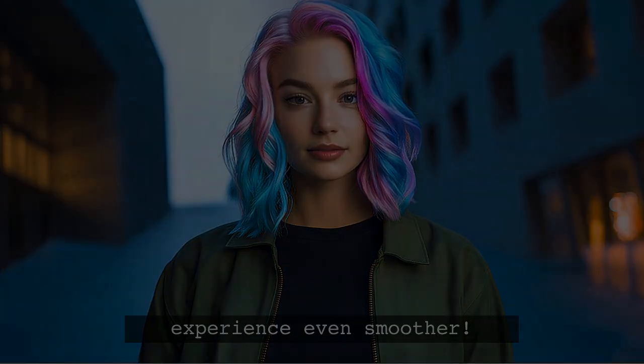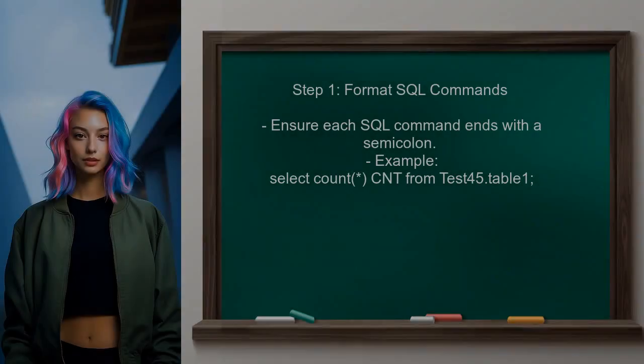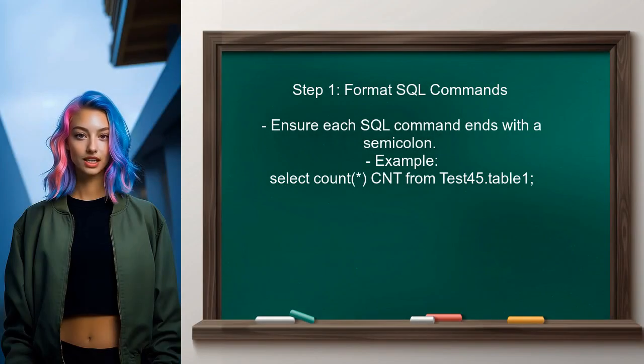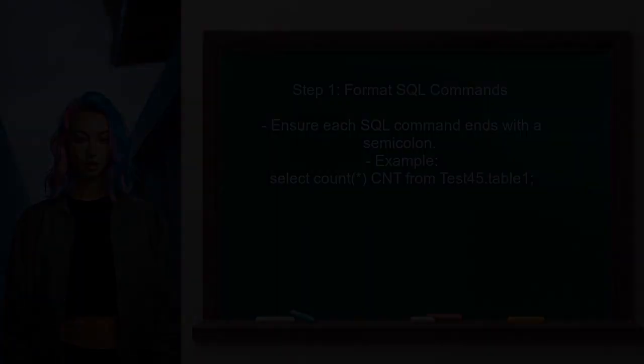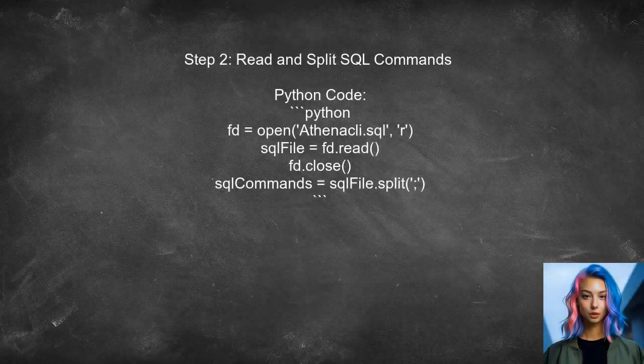To begin solving this issue, the user should ensure that the SQL commands in the file are properly formatted. Each command must end with a semicolon to be recognized correctly. Next, the user needs to read the SQL commands from the file and split them into a list. This can be done using Python's split method, which separates the commands at each semicolon.